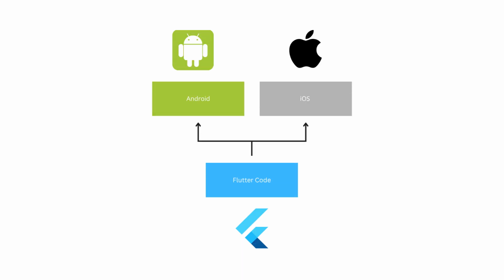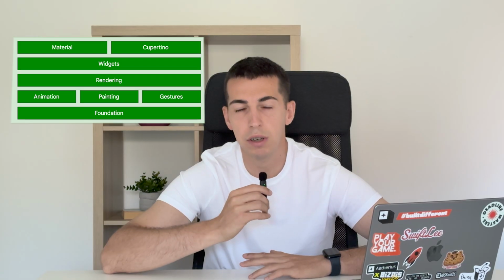Flutter. Flutter is a cross-platform framework developed by Google, which allows developers to build iOS and Android apps from a single codebase using Dart as a programming language. Compared to other mobile development frameworks, it doesn't rely on native UI components. Instead, it uses its own rendering engine to draw elements on screen, giving developers full access to the interface and interface customization, and ensuring consistency between platforms.